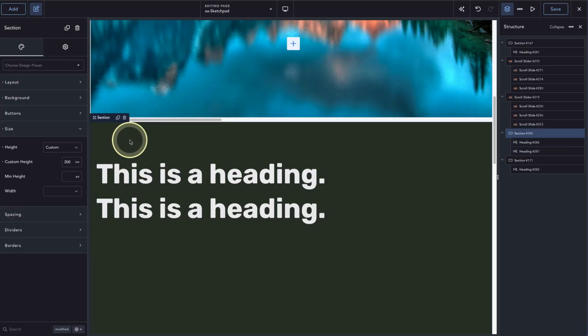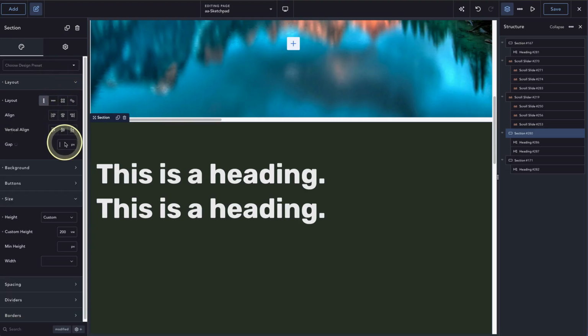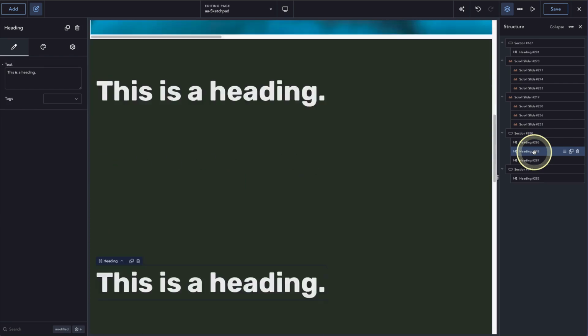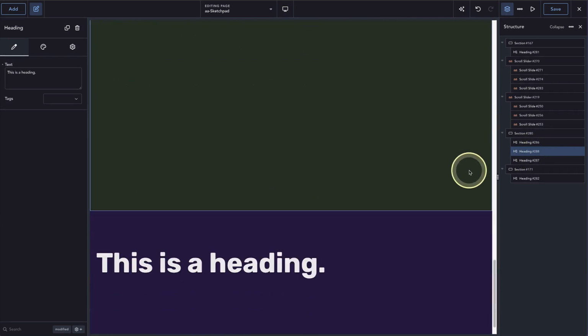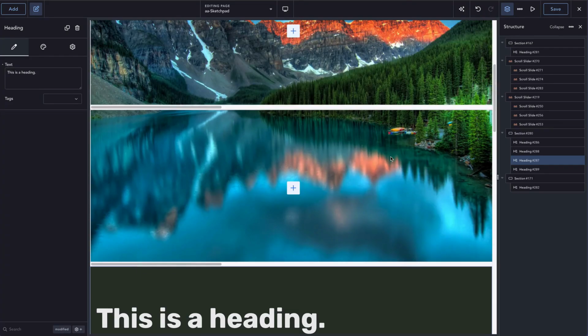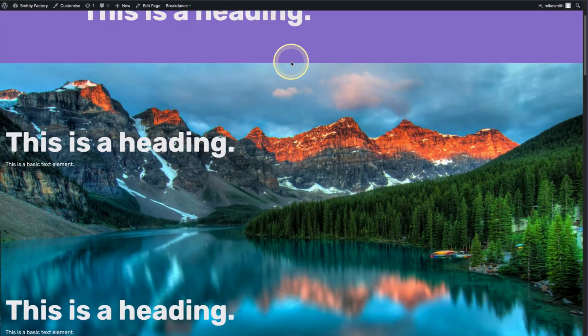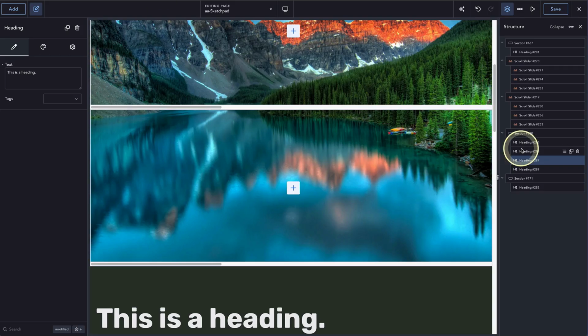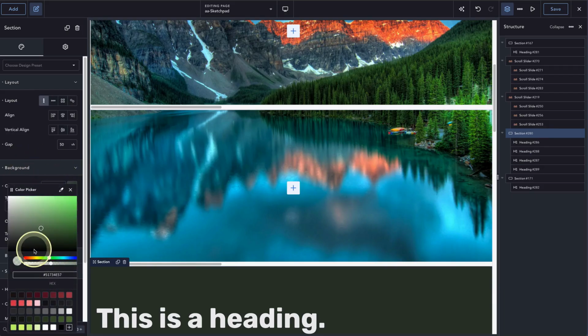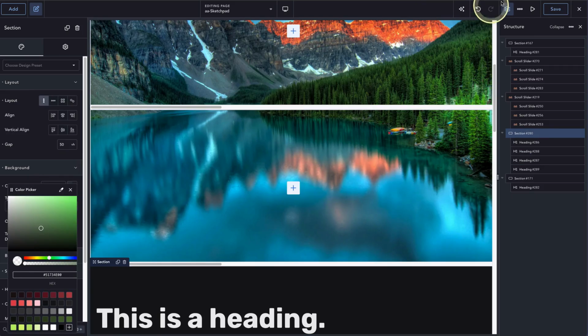But if we go to this layout and let's just put, what we're doing, gap 50 viewport height as our gap, and then we've now got 3 headings along in our space. Let's jab another one in there. I think that makes us evenly spaced out. So when we save this now and we look at it on the front end again, remember, in fact, let's get rid of the green. You'll really see what I mean by that. Let's get rid of the background. It's fully transparent. That's how it should be.